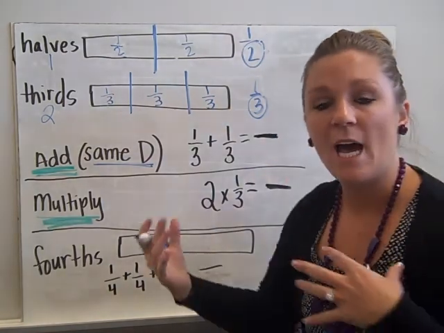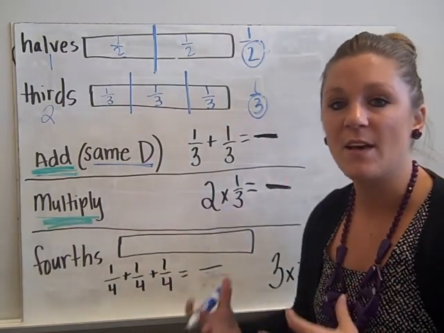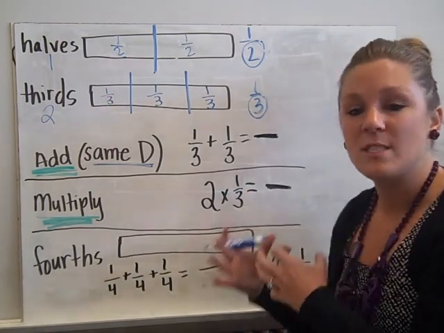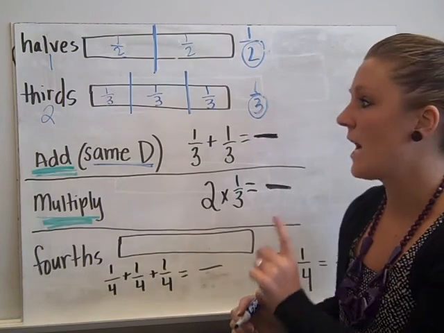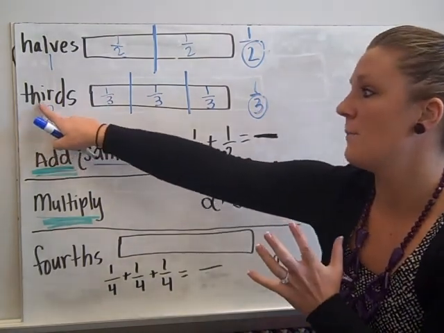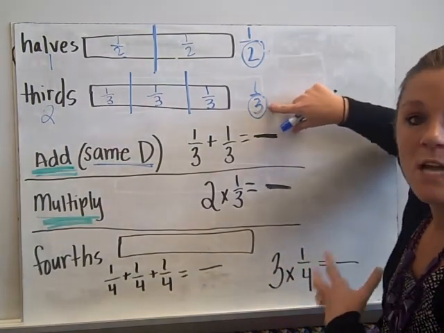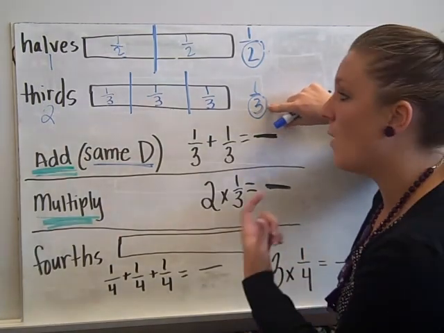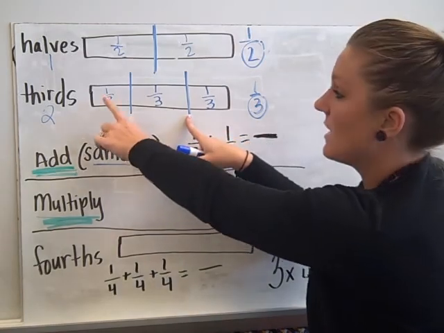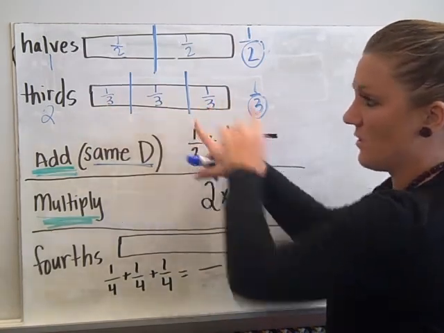So as you get up into higher numbers like sixths and sevenths, you might spend a lot of time trying to equally divide them, but just take your denominator, subtract 1 away. That's how many lines you need. So for this example, thirds, I know my denominator is 3. If I take 1 away, I get 2. That's how many lines I needed to draw to equally break this into thirds.